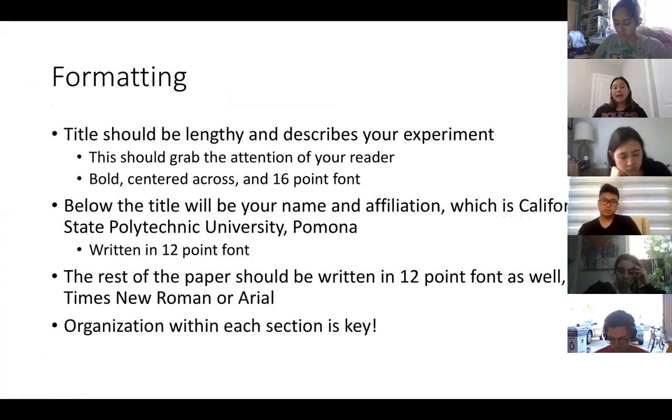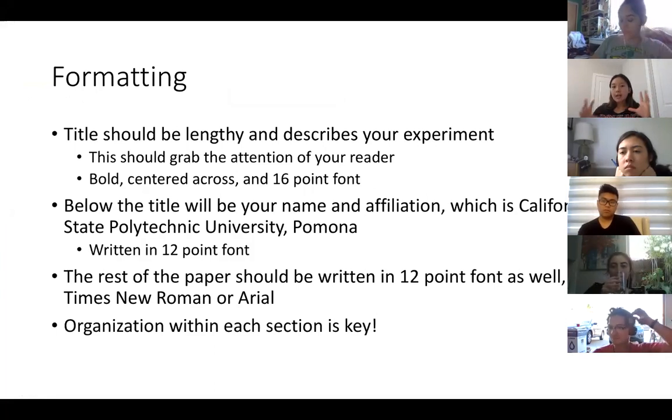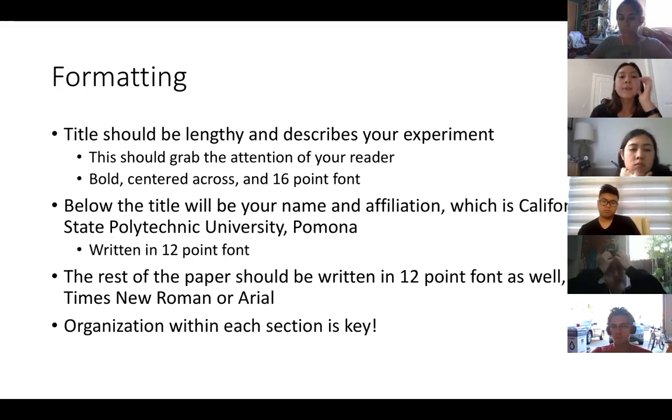I had a question in the last class asking what is an appropriate plagiarism percentage, because all of you guys are going to have similar methods and results. Your plagiarism percentage might be pretty high, especially because obviously I have students from last semester that did this same exact paper. So around 30% to 35% is still okay.